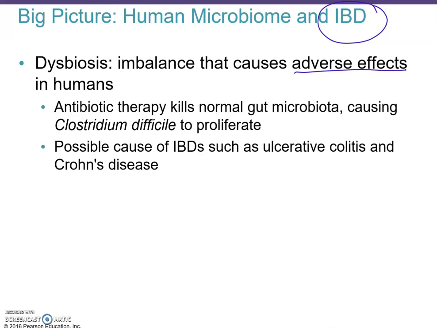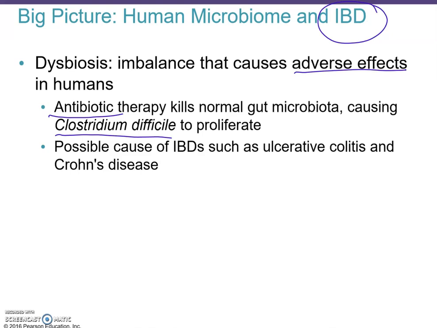A couple of things here come to mind. One way of having such an imbalance in this normal microbiota would be that you take a round of antibiotics and it kills your normal microbiota, and then you have an opportunistic pathogen such as C. diff that will proliferate and cause problems. So here, Clostridium difficile is a common hospital-acquired or nosocomial infection, and it is usually the result of antibiotic use, and a lot of times people acquire it in the hospital.